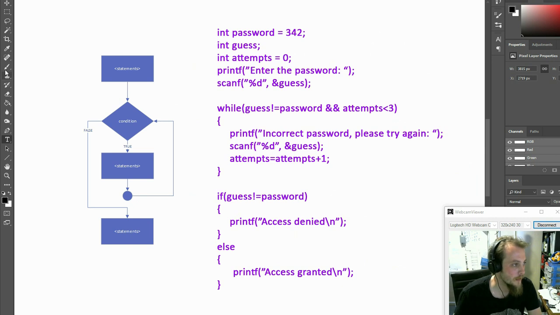So let's have a look at a while loop. Here we've got the flow diagram for a while loop. We start from some point in the code with some statements. This could be anything, it could be super complex or super simple, it doesn't really matter. Then we get to the while loop, which is the part here.